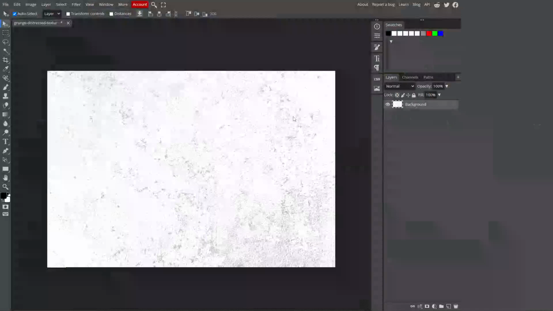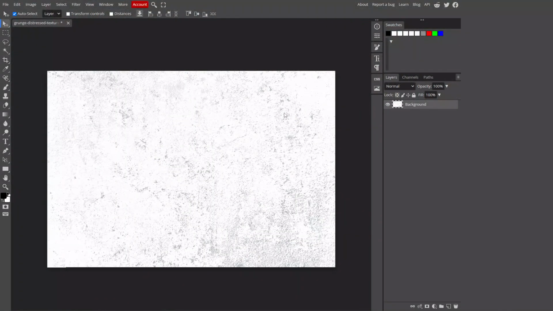Are you ready to unleash your creativity and add unique paintbrush effects to your digital artwork? In this tutorial, we will show you how to create a custom paintbrush in Photopea, a versatile and powerful online editing tool. The brush tool in Photopea is not limited to just basic brush strokes. With a few simple adjustments, you can create custom paintbrush effects that will elevate your artwork to a whole new level. So without further ado, let's get started.